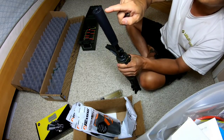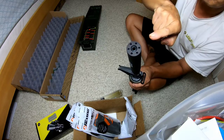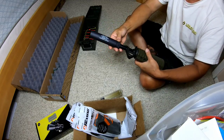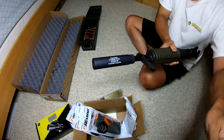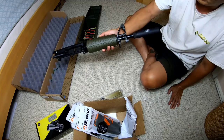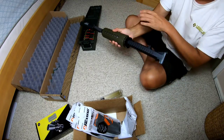I have to take it to a gunsmith so he can drill a hole through here, take it about one-third into the barrel, put a pin inside, and then weld it to make sure this will never come off. Maybe some red Loctite on the threads too - it'll never come off. This will satisfy enforcement that this is New York State compliant. Look at how this looks - does that not look like an SBR with a silencer on it? It totally does. The original barrel is right there.